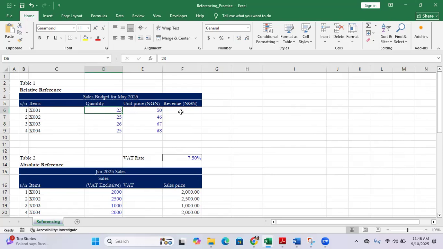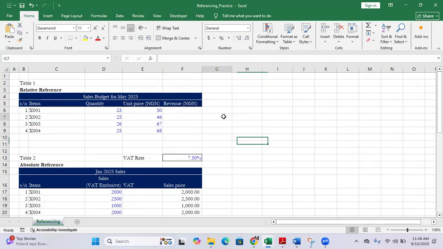And one of the key Excel features we are considering now, which is the first one, is referencing. Now, referencing is just a way of referring to cells in Excel. Basically, a cell is the small square shape you see on a Microsoft spreadsheet, which is the intersection of a column and a row. So all these are cells, right? So when we talk about referencing, it's just a way of referring to cells, the values of the cells. And basically, there are three types of referencing.